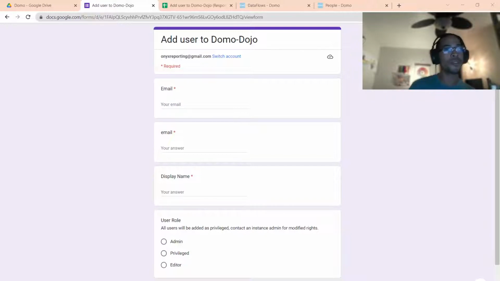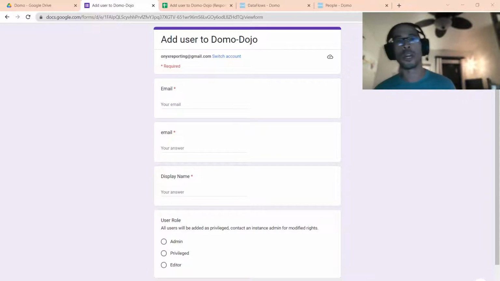Today, we're going to look at a problem that I've been working on for another customer where the goal was to automatically add users to an instance of Domo. That's kind of a lie. We actually have, let's say, 50 or 100 different instances of Domo, and I want my users to be able to just say, hey, I want to add myself to that instance of Domo or another instance of Domo without me having to go through the bulk upload process.